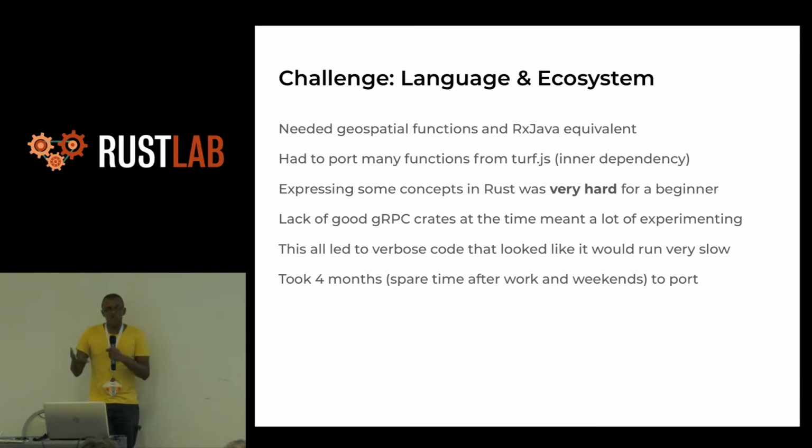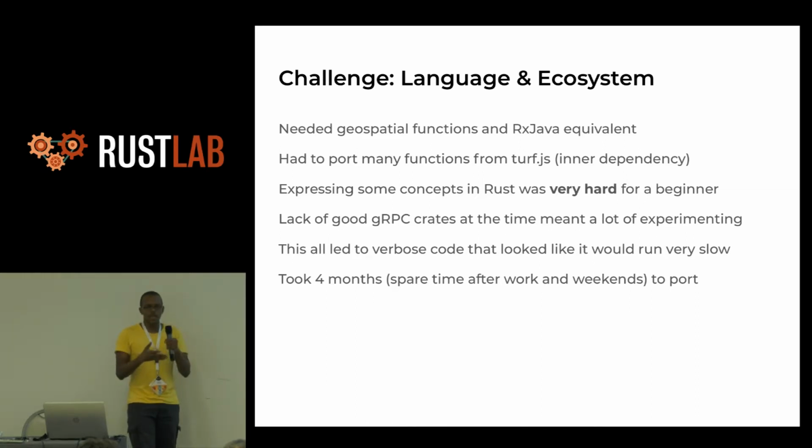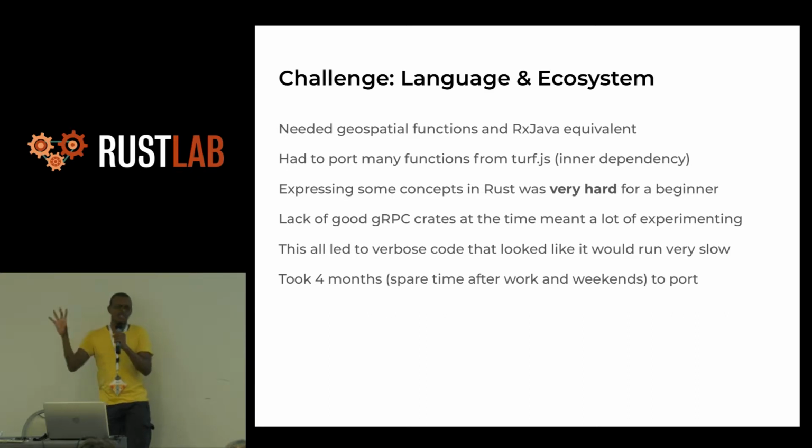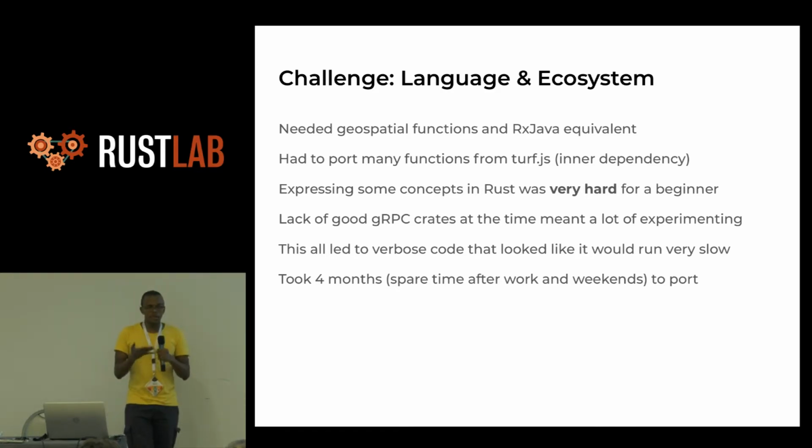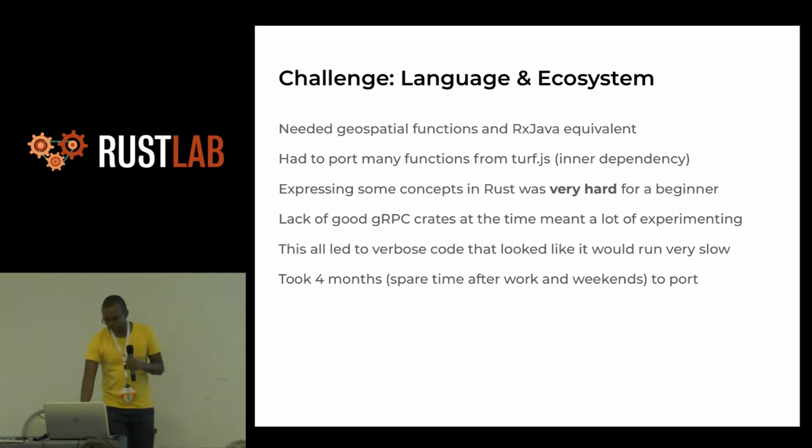Also, there was a lack of good gRPC crates at the time, so it meant a lot of experimenting. We had gRPC by PingCap, and then Tower gRPC still had that giant disclaimer saying, do not use this in production or else you'll regret it, blah, blah, blah. So as I mentioned, this created verbose code, so it took about 4 months to port this. I did it in my spare time after work and on weekends, because this is effectively a pet project.